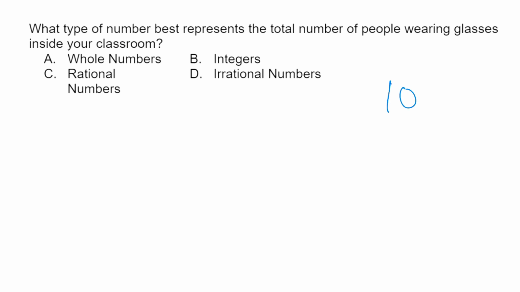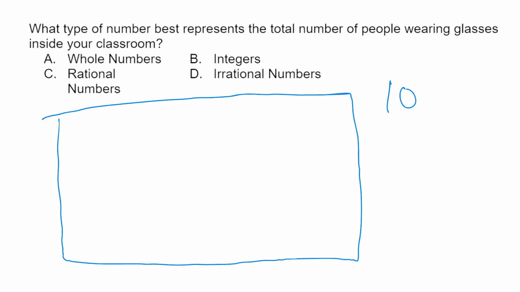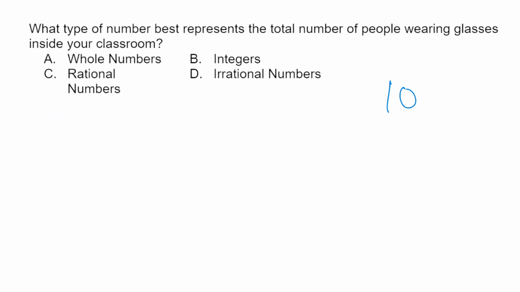There are 10 students that are wearing glasses. Okay, so again, we can also refer to our previous slide a while ago. Is the number 10 a real number? Yes, it's a real number, right? But can we still categorize it? I will just refer to the previous slide a while ago.